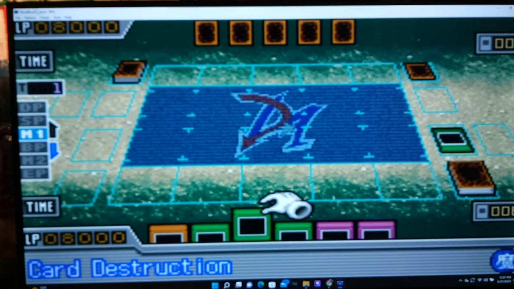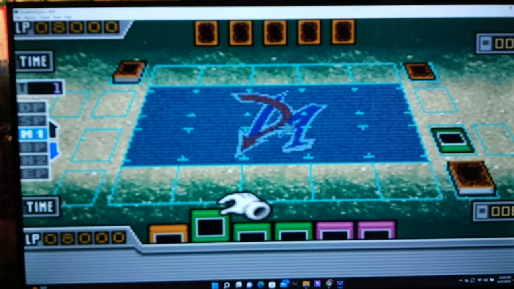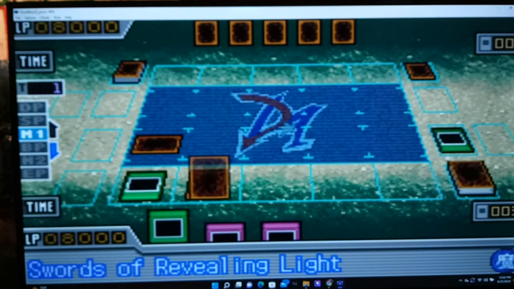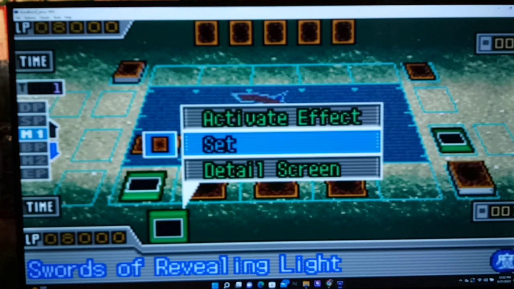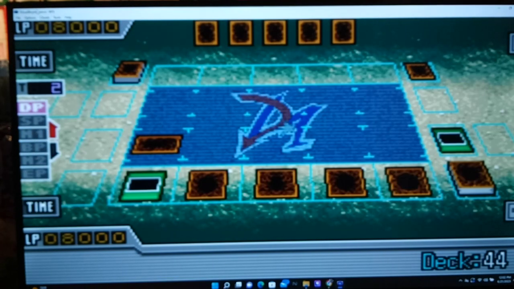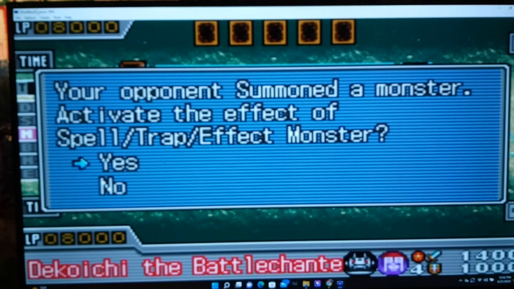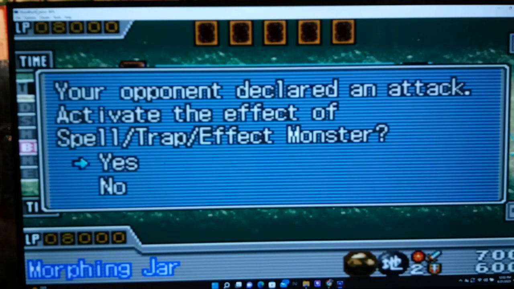Hmm. Well, I kind of don't want to... We'll just set five. Morphing Jar, Peace. I got to make sure I don't miss the prompt this time. And yeah, we'll set five. Okay. All right, you're up, Sai. All right, Cyrus, don't chip. Yeah, and that is the good part about Morphing Jar in this deck, because if you draw it, you're almost guaranteed to win. I guess Dekoichi can get under Peace, so good for you, Sai. But thanks for the five cards, bro.